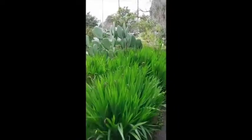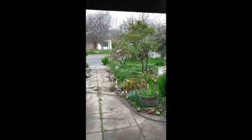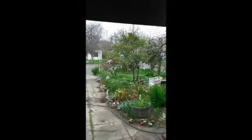Main thing is it's super green here. Super green. And we'll just keep going. Bit of a mess on the front porch. When the weather is good, we take a lot of this stuff both to the dump or over to the SPCA thrift store and get rid of it there. Code pad on the front door. I won't be showing you the code.